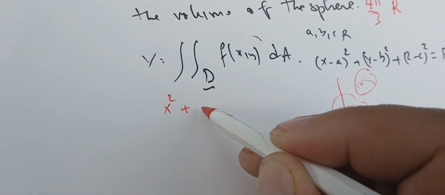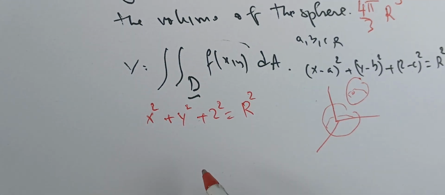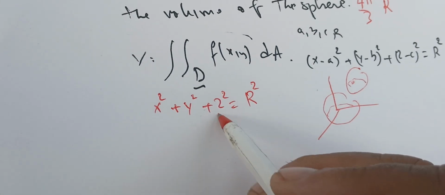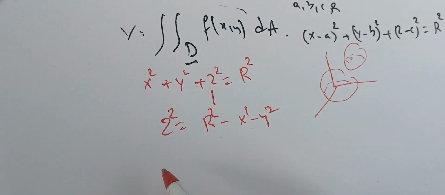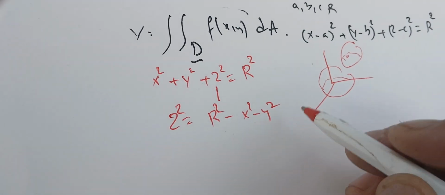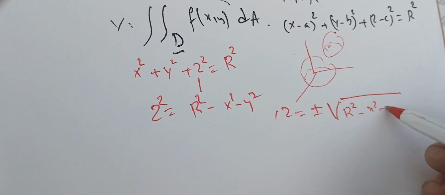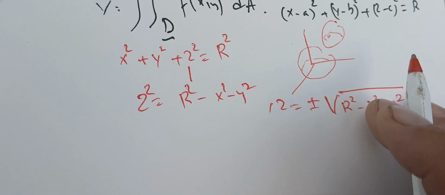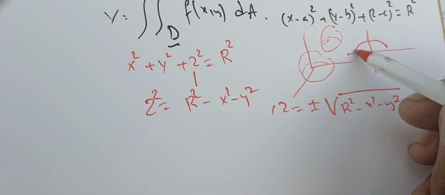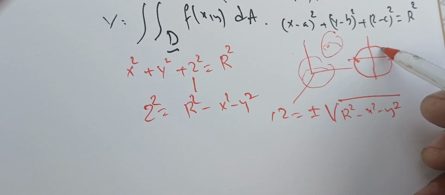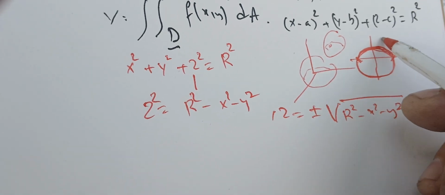Therefore, we have the equation for the sphere as x squared plus y squared plus z squared is equal to r squared. Okay, we can find z. z squared is r squared minus x squared minus y squared. And if we want to take the square root, we will have to treat two cases: the positive part, or the upper half of the sphere, and the lower part of the sphere. Remember, when we have a circle and we want to solve for y, we have to treat two cases, the positive part and the negative part, because this one doesn't define a function.